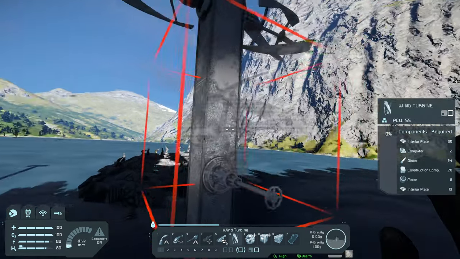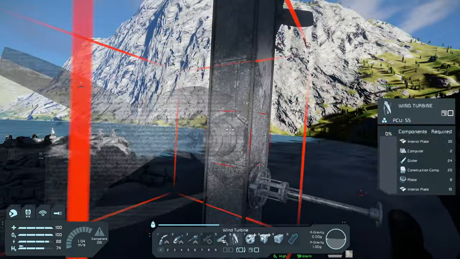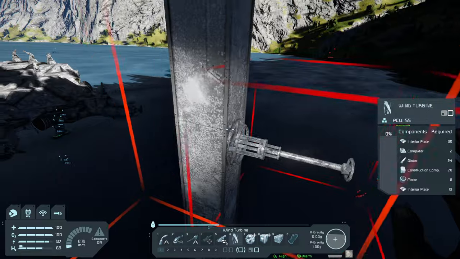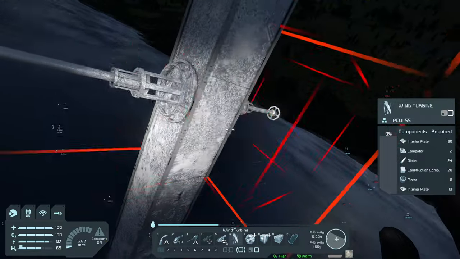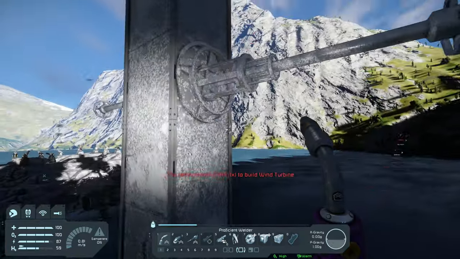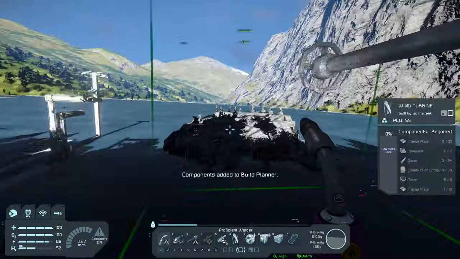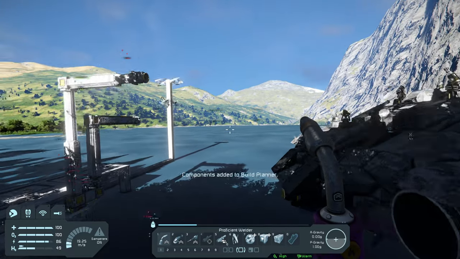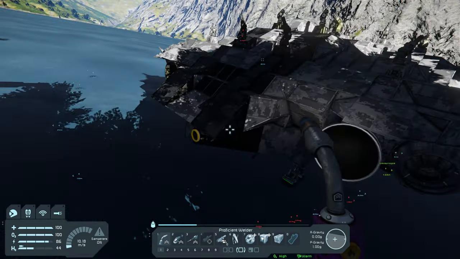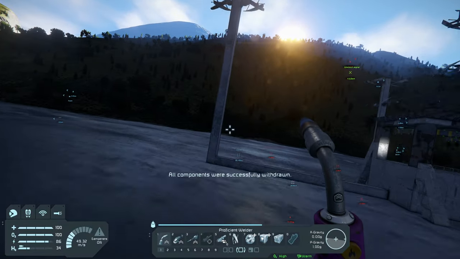Because, hang on, let me make sure there's 4 blocks below. 1, 2, 3, 4, perfect. So the reason I want it to just be done this way is because I would very much like to get some decoy blocks on these as well, so that we can have some protection.